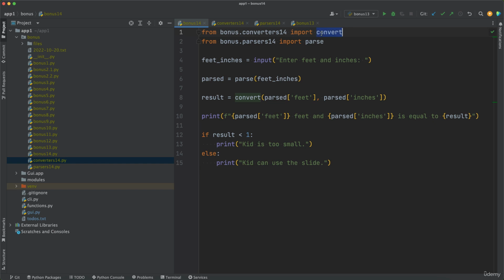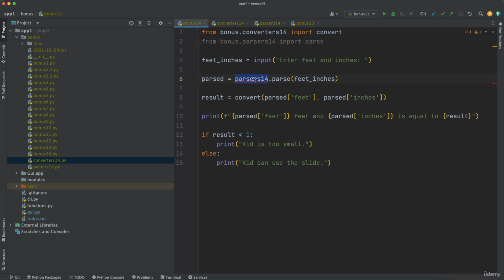Now we get those functions, so we have them here, and we ask the user to enter feet and inches. We create this variable parsed equal to parse feet inches. So you see that parse is directly referred to as opposed to being parsers14.parse.